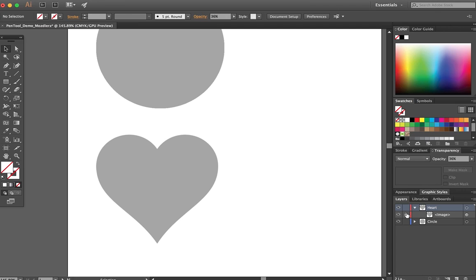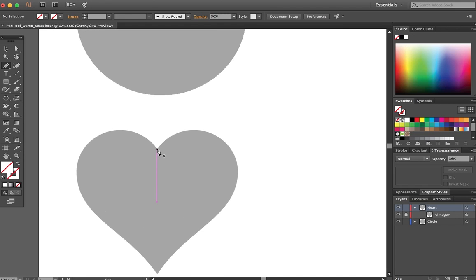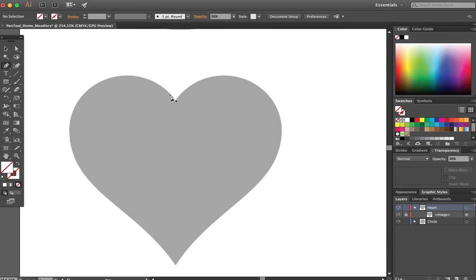Now, to start tracing the heart, we have this one issue, which is this right here. This is a sharp shift in that curve. It's sort of changing directions. So using our pen tool, what we're going to do is immediately start by using those Bezier curves. So I'm going to find that anchor point, and I'm going to click once and hold it down to get my little handles, and I'm going to pull it out maybe to about here.